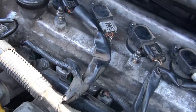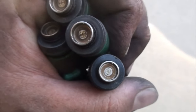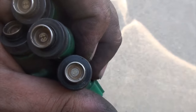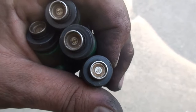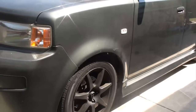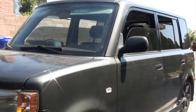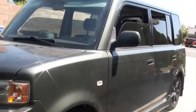Here's what the bottom of the old injectors look like — they all look fairly similar, though one on the right looks a little different from the rest. I'm assuming that one was in cylinder number one since the other three look the same. I started the car up and took it around the block — so far it ran great, no leaks or anything. I'm going to drive for the rest of the week and see how she does.